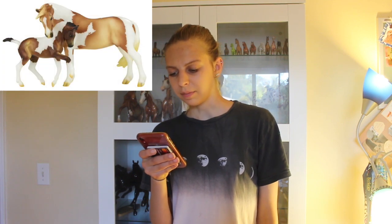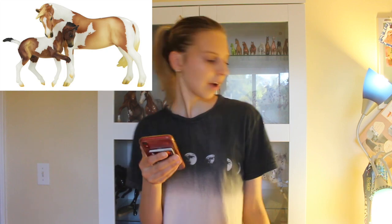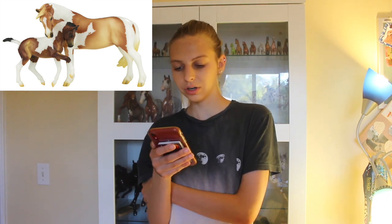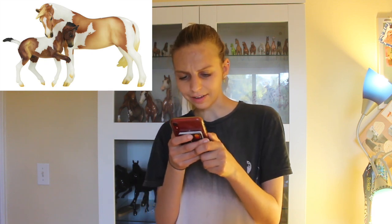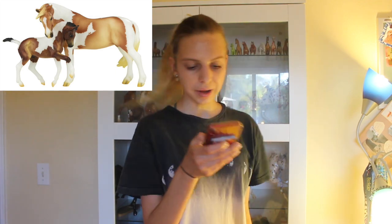My next would be the Maren Foal set, Brigid and Biltan. I love this mold, but I already have the Premier set and I prefer them, so I don't really feel the need to have two. I'm not a huge conga person. That said, the foal is absolutely adorable, although its tail is weird — it's like half white and half black, and I feel like it should just fade. But yeah, they're cute; I just like my solid ones better.